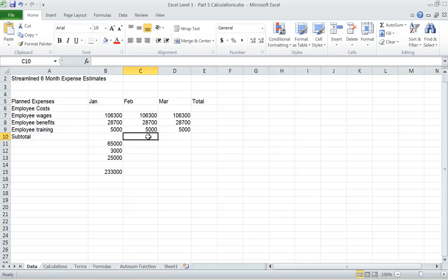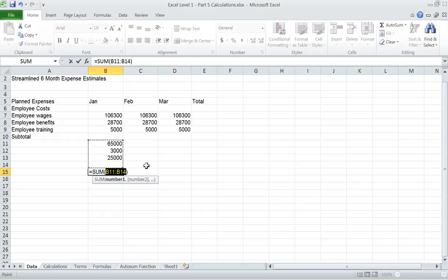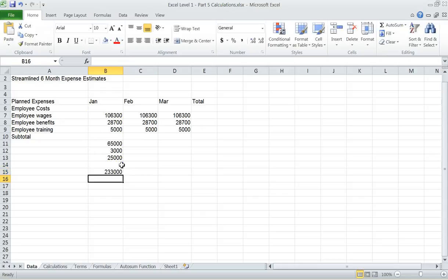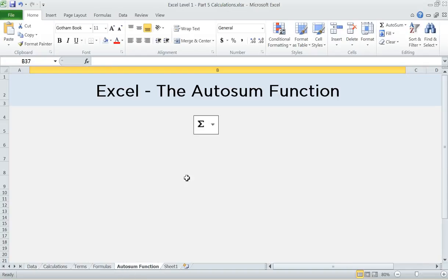So there are ways the Autosum button makes a proposal to you. So if I click the Autosum button here, you probably know what it's going to propose, but it might or might not be exactly what I had in mind. So again, I'll emphasize this. If I'm here and I want to add up these numbers and I click the Autosum button, it proposes to add up this range of numbers here. I like to call it this way. I make my counter proposal. I drag the mouse across the numbers I would prefer to add, and then I press the Enter key, and I've helped it to understand what I had in my mind.